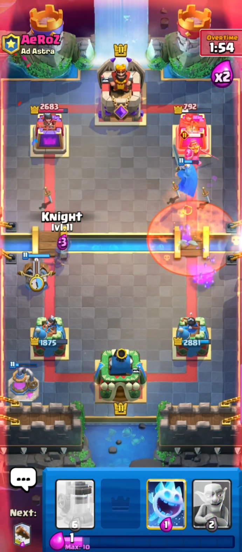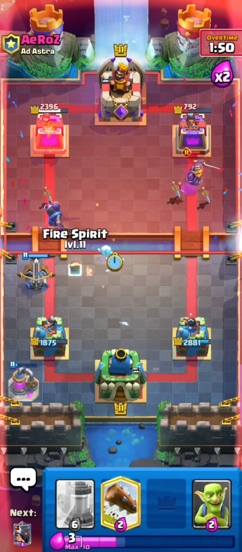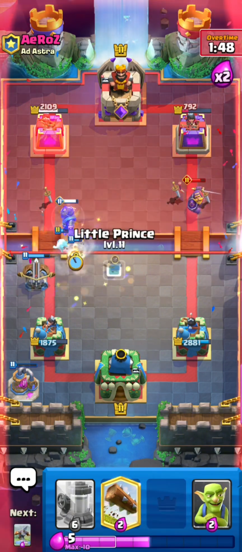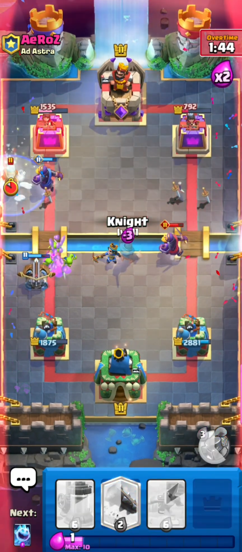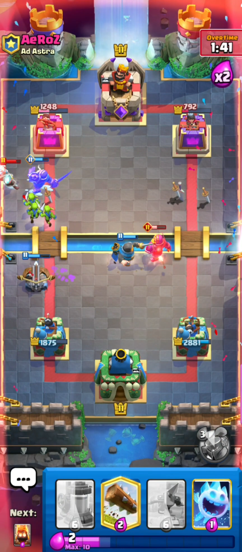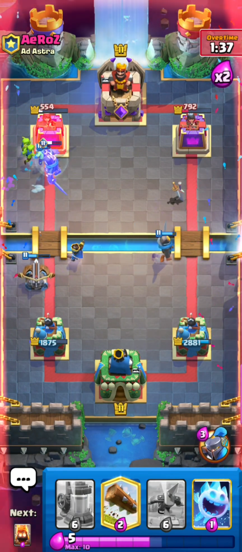We're going to go with the Expo. Going to go with the Evo Knight. And then we're going to go with the Ice Spirit. And that Expo is locked on. I think I can actually take the tower down with this Expo. Maybe, perhaps, potentially. We're just going to go with Goblins, and then we're going to go with Knight for his Evo Knight. Goblins will take out his Ice Wizard along with the Evo Knight, and down goes his tower.